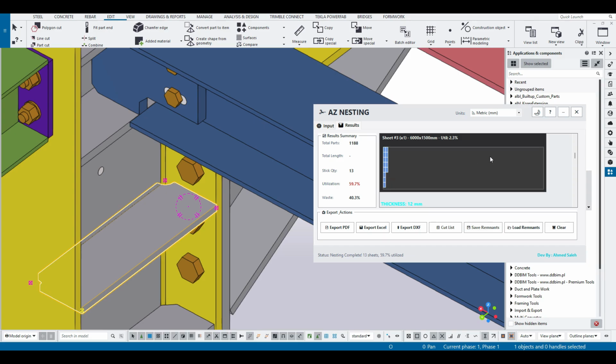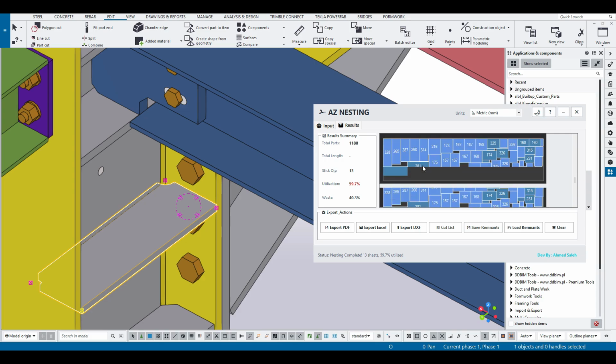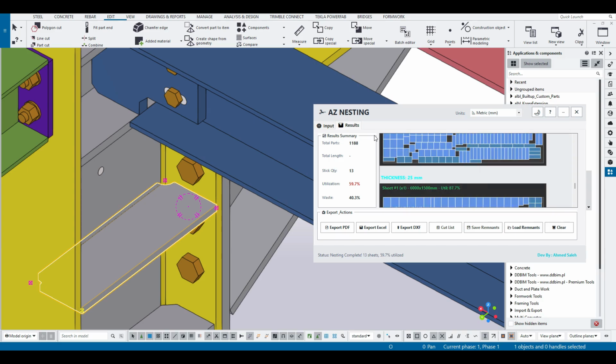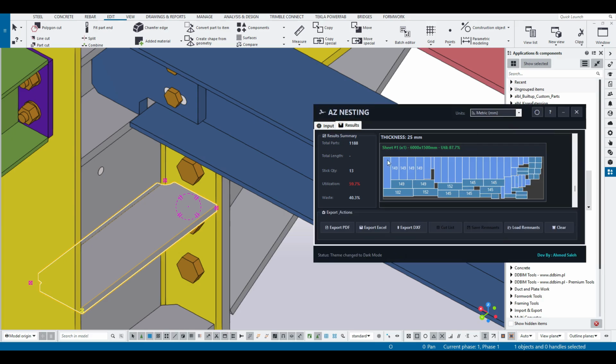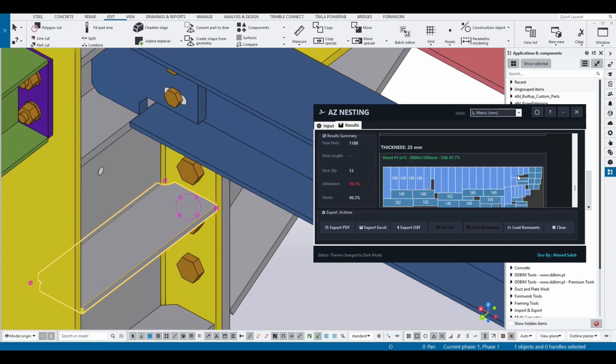It had to use an entire sheet for only this. We can use less length for this, but okay. This is also a visualization only, and we removed the pie chart here for the plates in order to be able to fill this screen, okay? And here this has a very bad utilization, but okay. We can export.